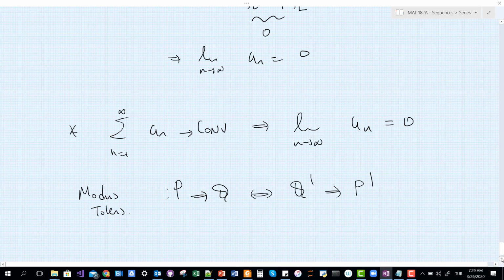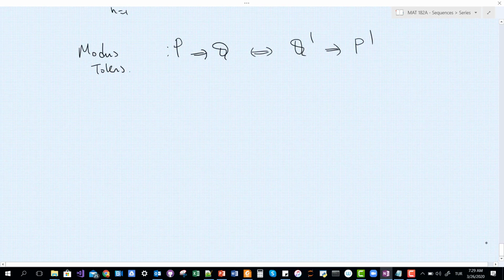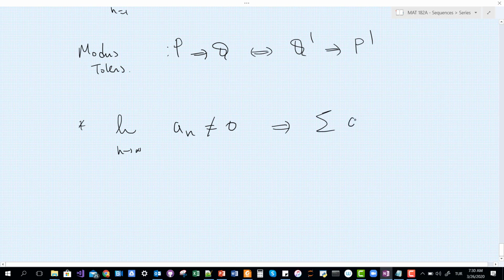So if I use this rule from logic, guys, can I use the inverse of this theorem? Look at that. Then I can use this: if the limit of a_n is not equal to 0, then my series is going to be divergent. Okay? That's how I'm going to use this test. That is why they call it the n-term test for a divergent series. This is also called the divergence test.